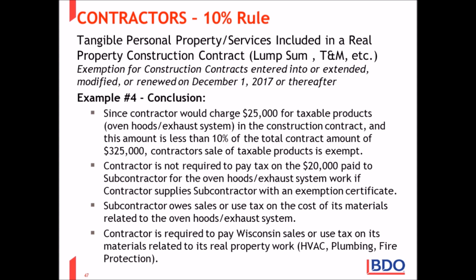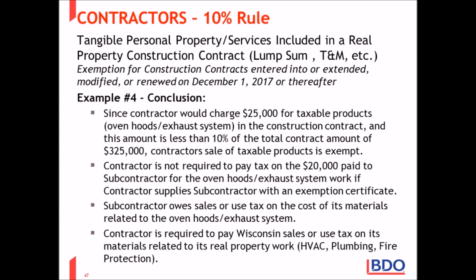So you're putting in process piping at a manufacturing company. It's manufacturing, but the general contractor doesn't give you an exemption certificate and he's reselling it. In that instance, you should charge the general contractor sales tax on it. Force him to give you the exemption certificate, because trying to get them after the fact when you're under audit can be a battle.